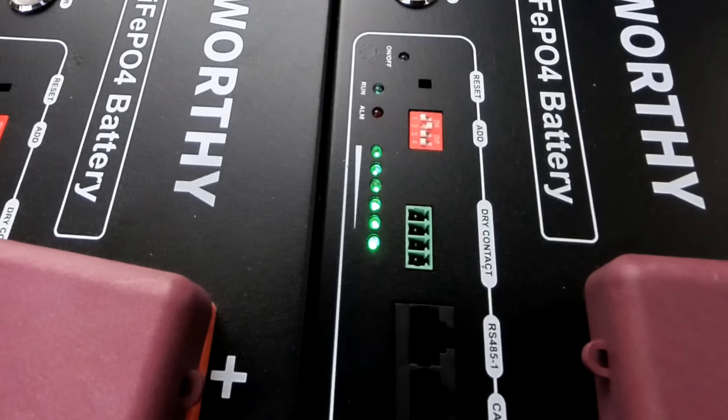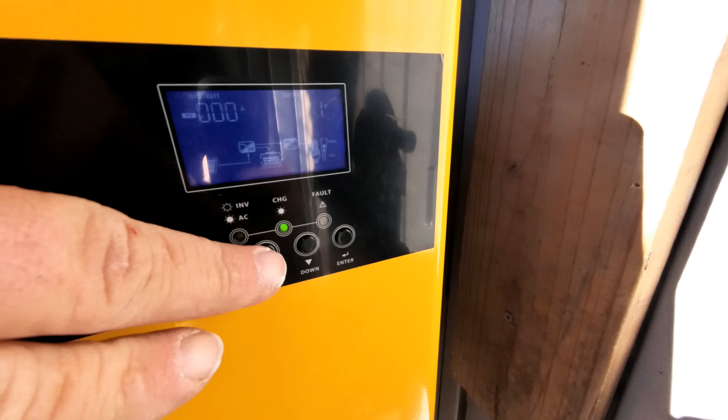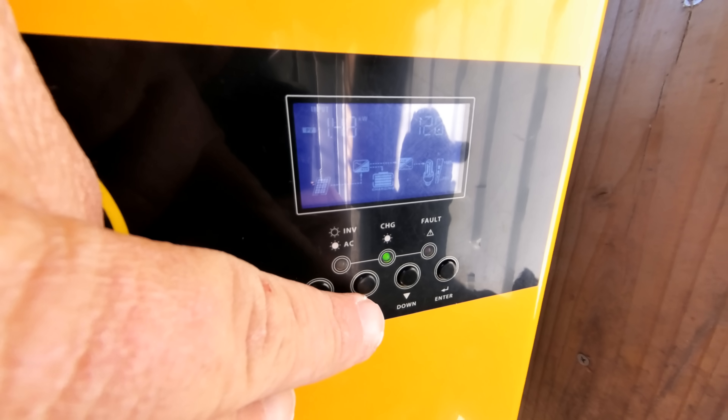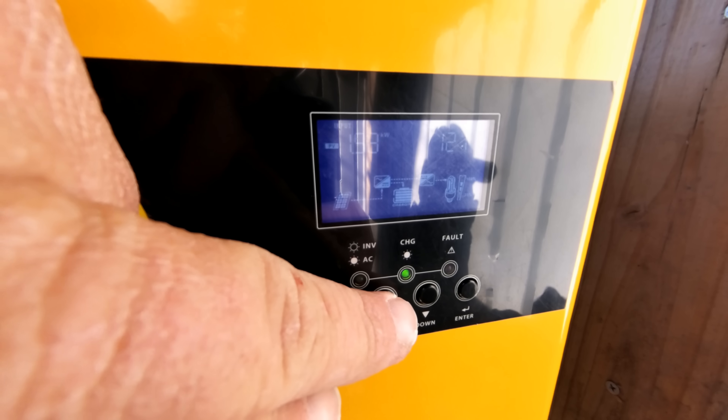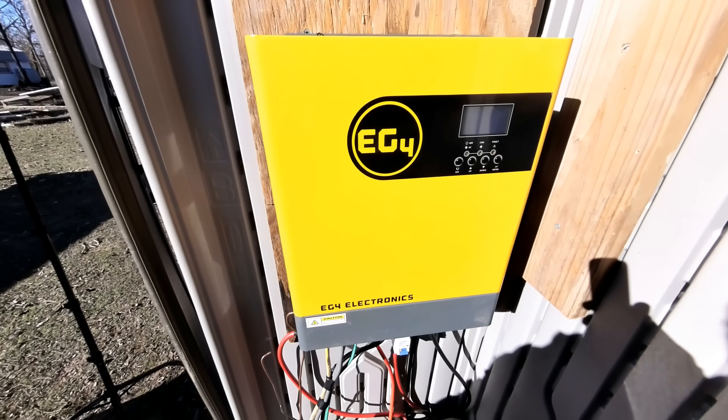A system like this is perfect for off-grid living, or if you live in a camper or RV on some property. This would even be a good option for a deer camp. But even if you don't have an off-grid house, this could be great as a backup system — you never know when the electricity is going to go out. The batteries are still showing 100% full — they're fully charged — which means the solar panels are probably running the whole house. Yeah, 1,400 to 1,600 watts is what the house is pulling. This is kind of how you want a system like this to work: enough solar panels to charge your batteries, and a large enough battery bank to store the power. With these Eco Worthy batteries and the EG4 inverter, we have enough to power this whole house.